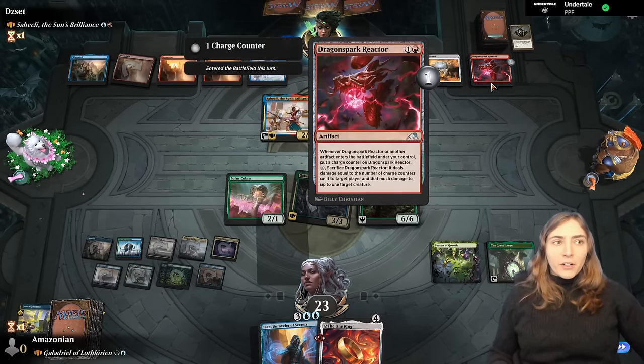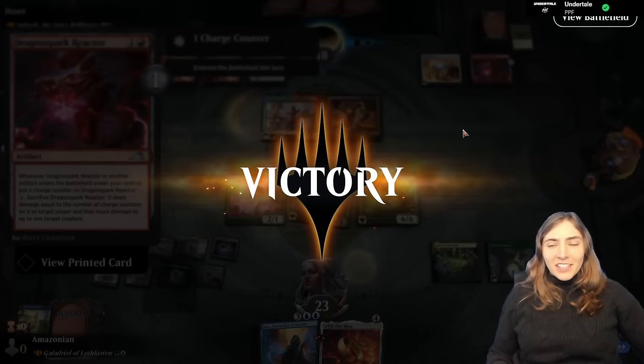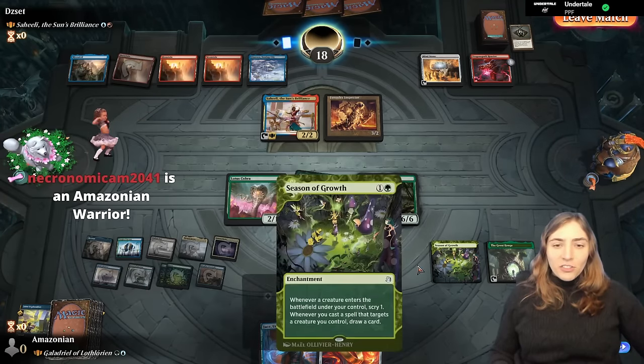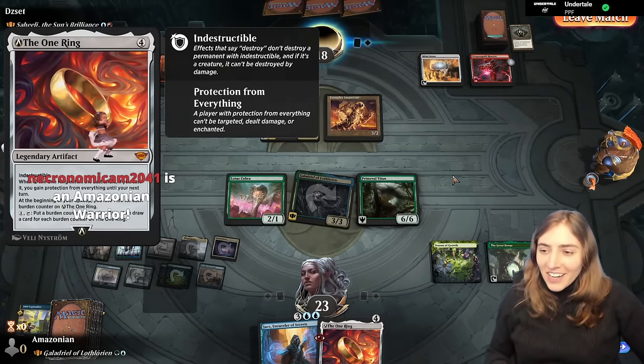Dragon Spark gets bigger, or I should say gets more charges as time goes on, but it looks like they see the writing on the wall. We have triple their mana. We're about to get more. We've got a Henge this season and the One Ring. They knew about the One Ring. They saw that on top of her deck.